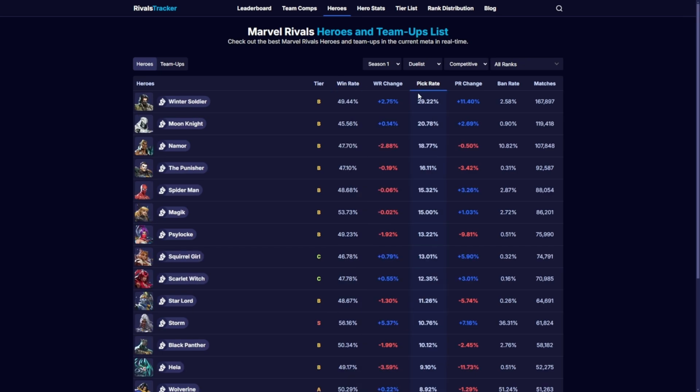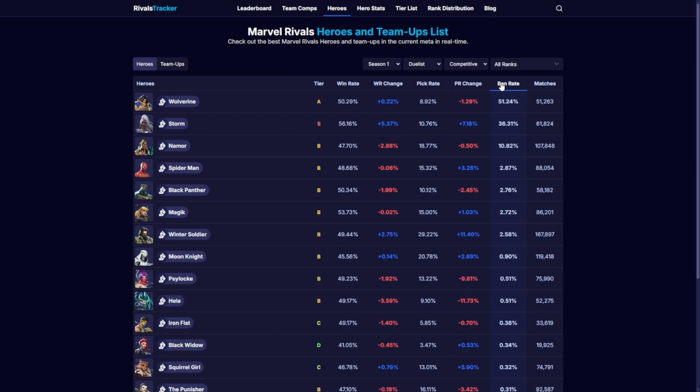Pick rate is Winter Soldier and Moon Knight. It makes sense because right now the low ranked players, like people who are in bronze, silver, and maybe gold, are picking duelists a lot, and they're going to be picking characters that are easy to play but also pretty solid. So it makes sense that Winter Soldier and Moon Knight are up there.